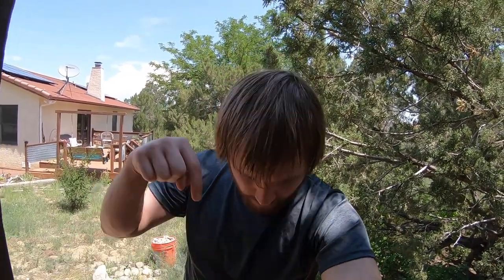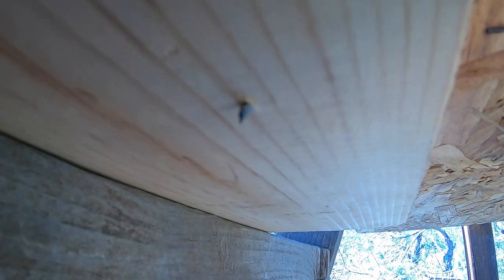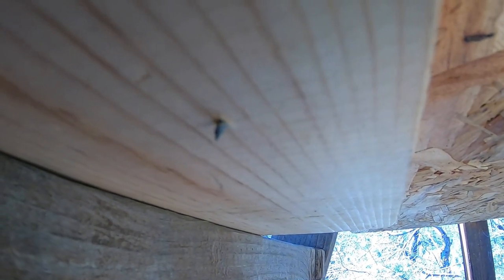I'm gonna go in there and I'm gonna sand down any part that looks sharp or rough, double check to make sure there's not the other end of a screw poking out anywhere. Just really go around, double check, and really make sure there's nothing that the kitties can accidentally scratch or hurt themselves on. This is a really good example of what I'm gonna go around and get rid of. This is the end of a screw coming through the bottom of a board. Don't be lazy. Always make sure that these really sharp or rough edges are taken care of. Otherwise, you can really mess yourself up or the cats.